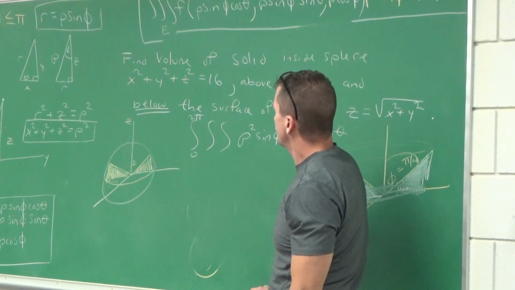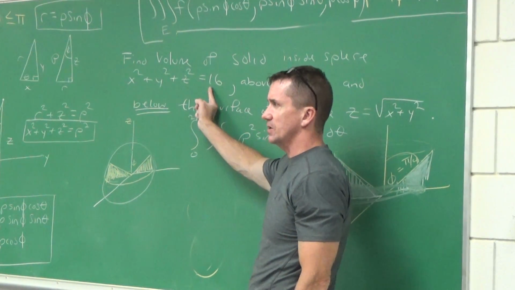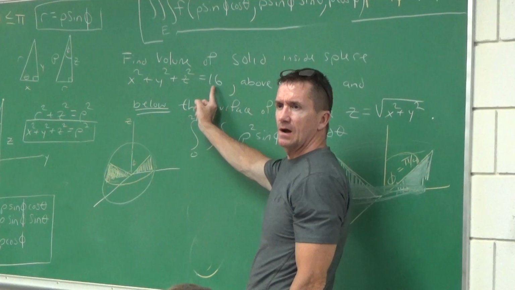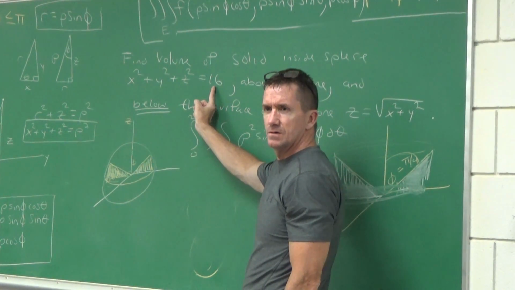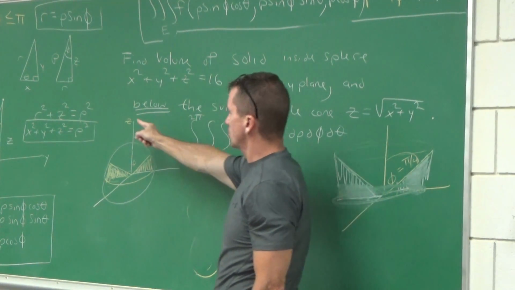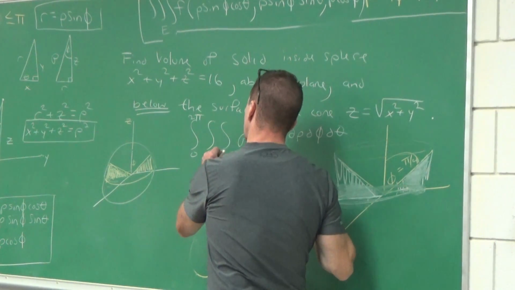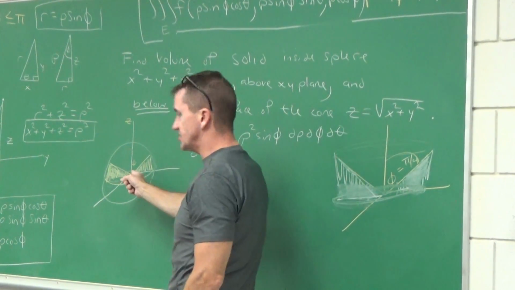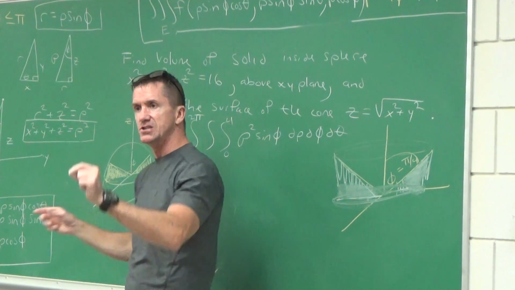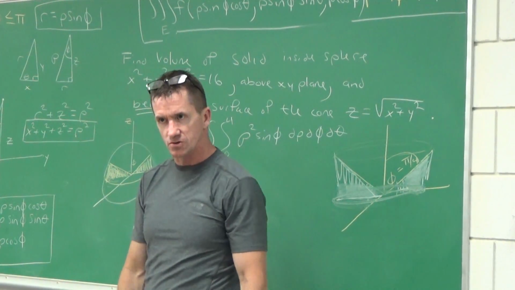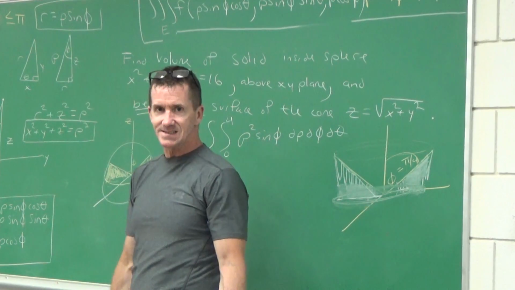Next row? It all depends on this. No tricks. What's that row going to be? How far out do we have to go for this here? Remember, that's rho squared. Rho squared equals 16, just the distance out what? 4. That's what's going on in that shaded region. In that entire shaded region, you're always going from 0 to 4. Those are your limits. That's easy.